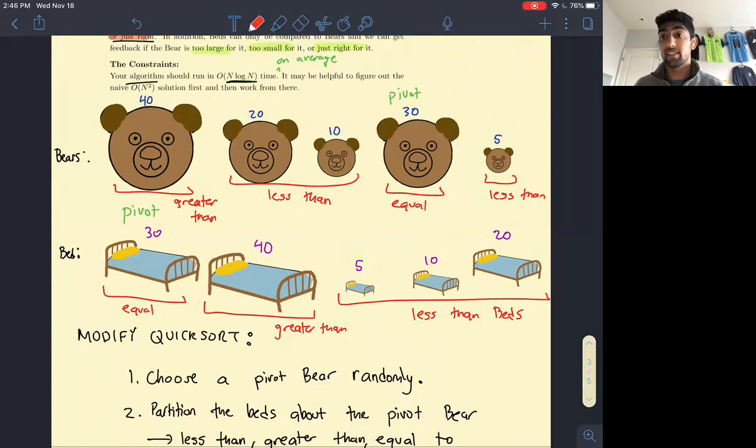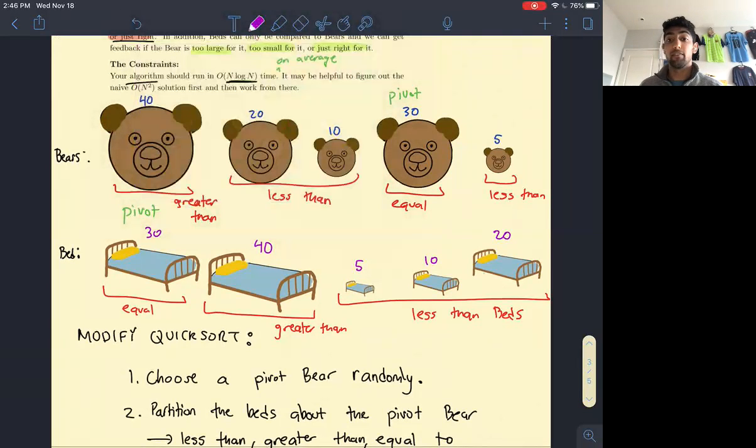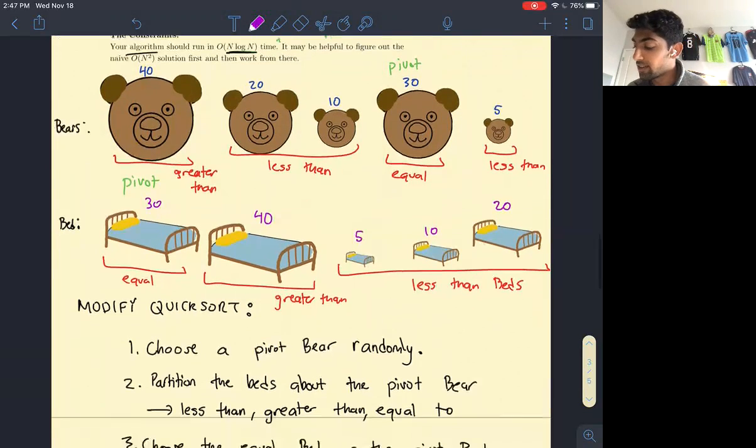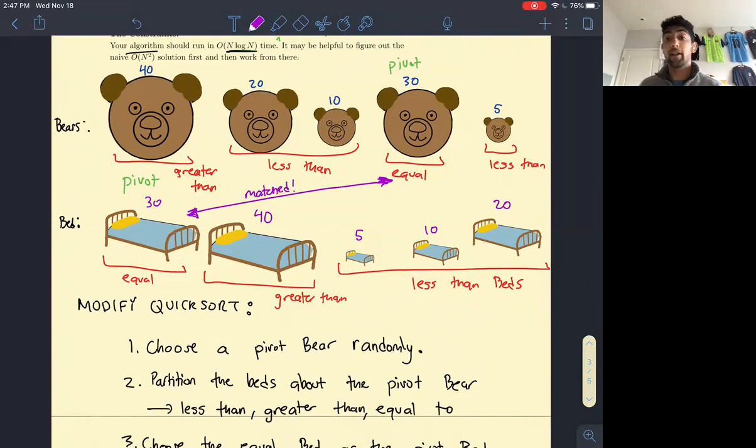So now what we've successfully done is we have found one match and we've partitioned the bears into a group that's less than and the beds into a group that's less than, and we found the bears that are greater than and the beds that are greater than, okay? So what we've successfully done right now is we have matched one bed and one bear, and we've set ourselves up to do a recursive call.